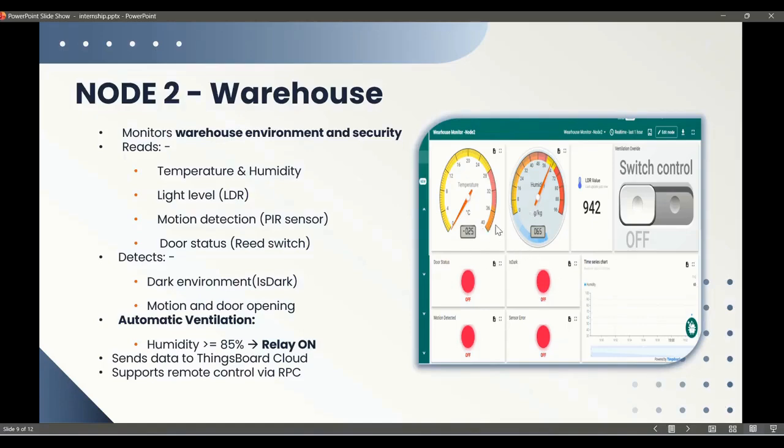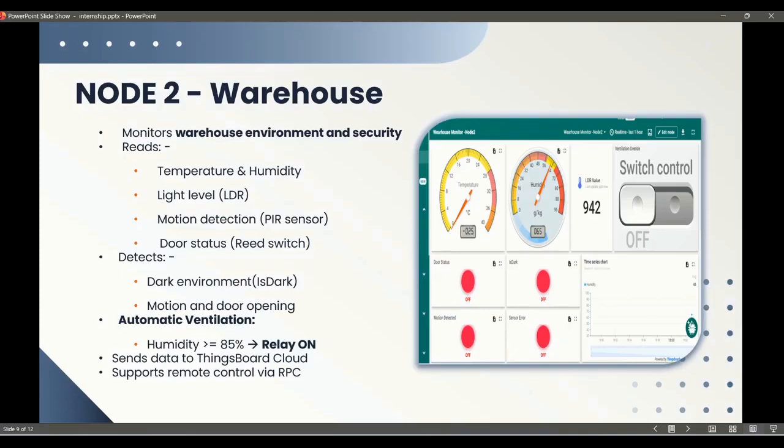So here on dashboard, we can clearly see temperature, humidity, LDR value, and this is ventilation override. Here, if humidity is greater than 85, then this will be on. Now door status shows whether door is on or off. For is dark, if there is proper light it will show on, otherwise it will be off.